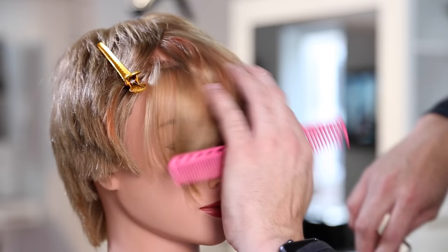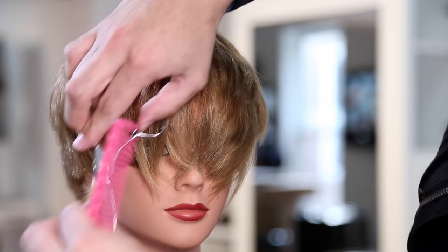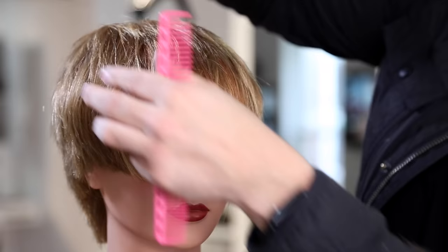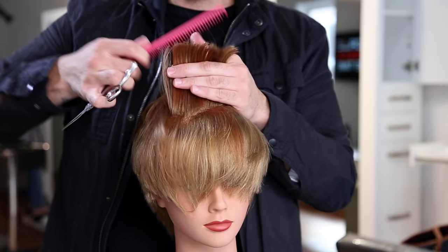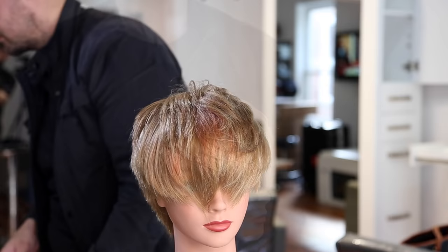This is my Mizutani Puff and scissor — a dry cutting scissor at five-and-a-half inches. I like having a dry cutting scissor because if you use your precision cutting scissor on dry hair all the time it's going to wear it out. The dry cutting scissor is made to be powerful — you can see how fat the blade is, meant to work through thick dry hair. Your precision scissor has a nice soft blade and can rough up over time if you're cutting dry hair a lot.